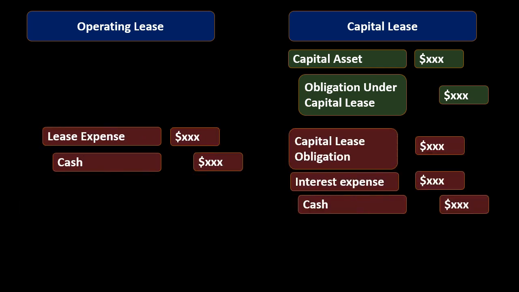When we then make the payments, when we make the lease payments and we've capitalized the lease, then we're going to credit cash just as we would under the operating lease. But now, rather than record lease expense as we would under the operating lease, we're basically treating this as a loan. We're paying off the loan. So this is kind of like the loan payable account that we're calling obligation under capital lease. That's basically our financing account that we've recorded as a liability. We're paying part of that off.